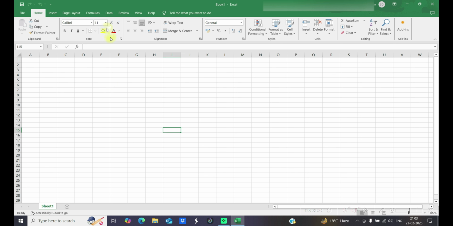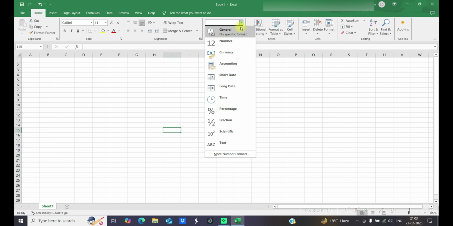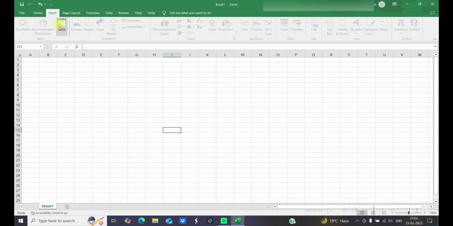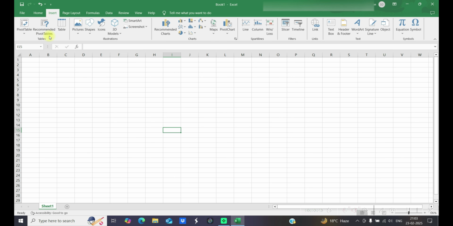Okay, and its size, to merge, wrap the text. Then the format of the text, number, or whatever you will enter in the cells. Okay, and in the insert section there is pivot table. We will cover these things in the upcoming videos. And you can also insert pictures, you can draw graphs.